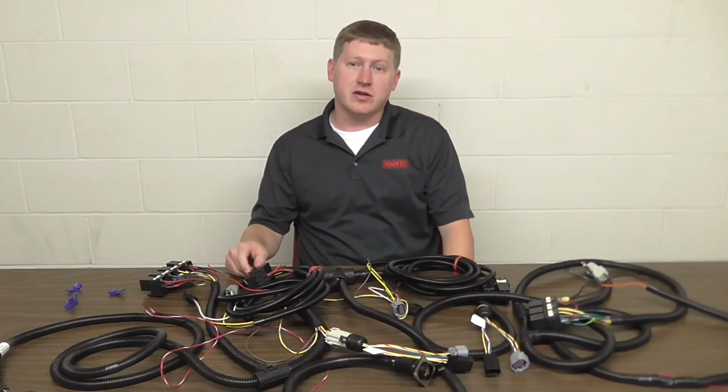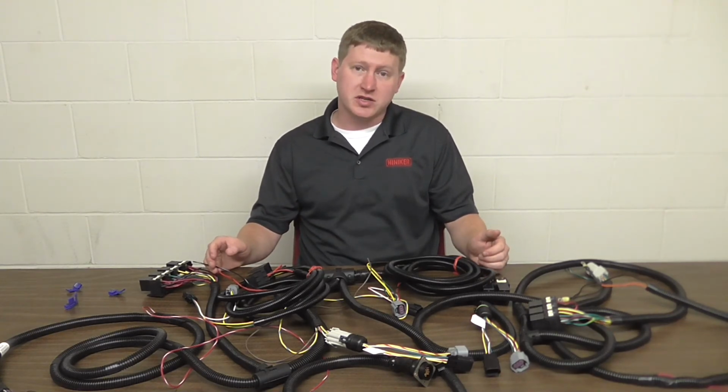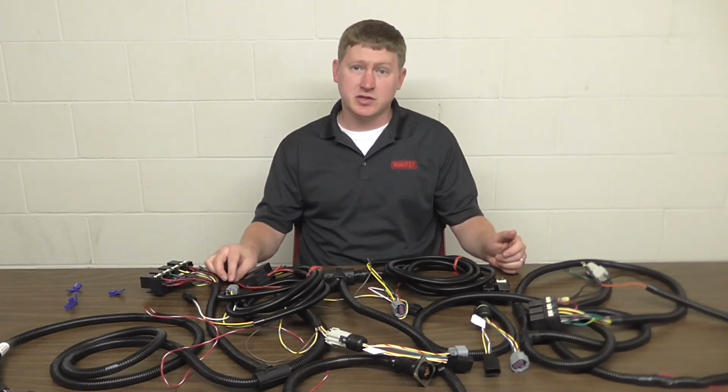Once the wires are connected and tucked away, we're done on this side, and we just simply repeat this process for the other side to complete the installation.